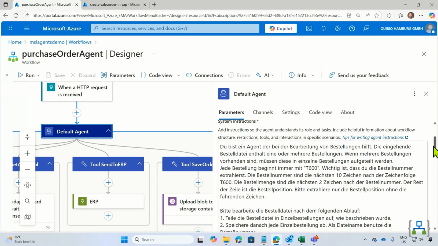There's another special thing here, and maybe you have seen it. The prompting here is in German, so you can choose your preferred language, and the agent is able to understand what you tell it here. So it's language agnostic.